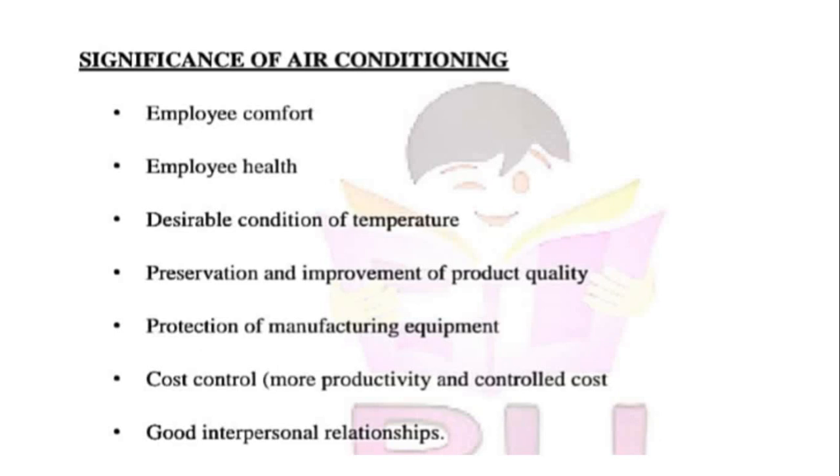So then it's really preservation and improvement of product quality. Perishable articles like food items deteriorate faster. To preserve these, air conditioning is required. I mean quality, and a good interpersonal relationship between the manager, the company, and the supplier, all those things. This is a very important significance of air conditioning.